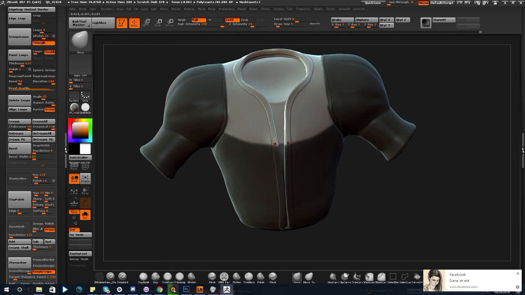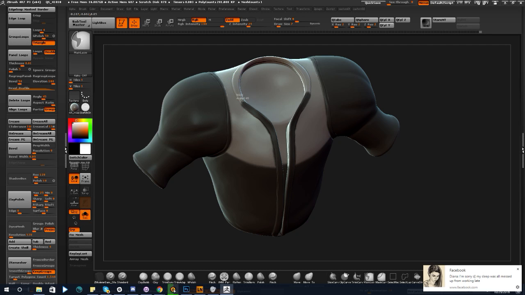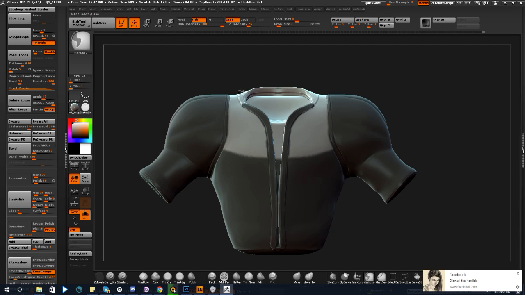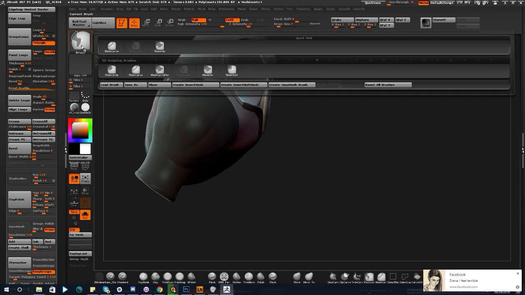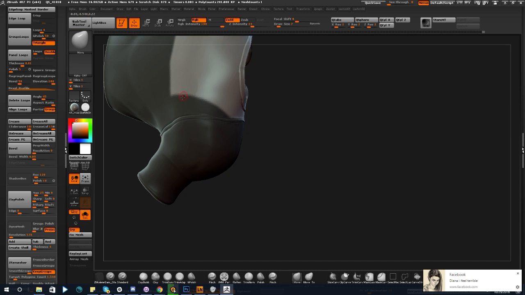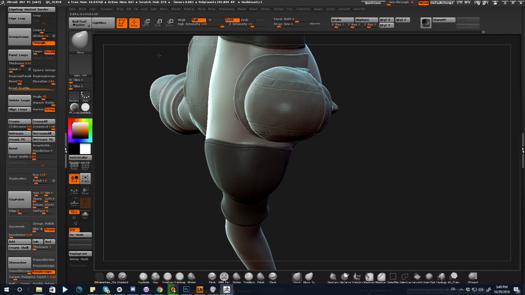Can maybe mask this guy out. Masking is extremely handy when coming up with more complicated shapes like this.